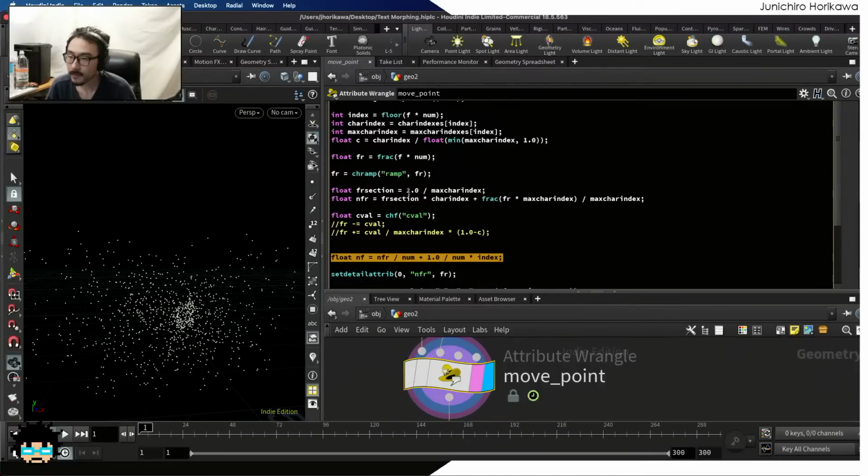So this is 1 divided by the number, FR fraction, FR section, multiplied by character index, which corresponds to this one. And FR divided by number, which is the same. But somehow I'm getting something wrong.